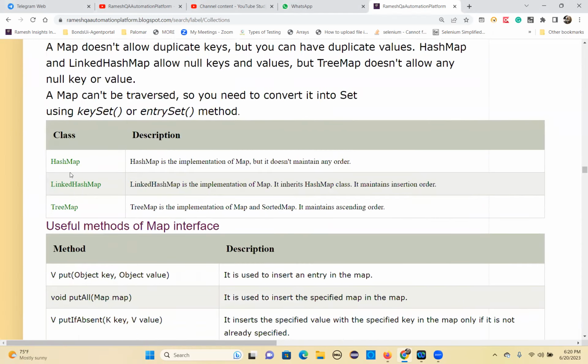What are the classes that implement the map interface and how are they implemented? HashMap is the implementation of the map interface, but it doesn't maintain the order. The order in which you inserted is not given back to you.